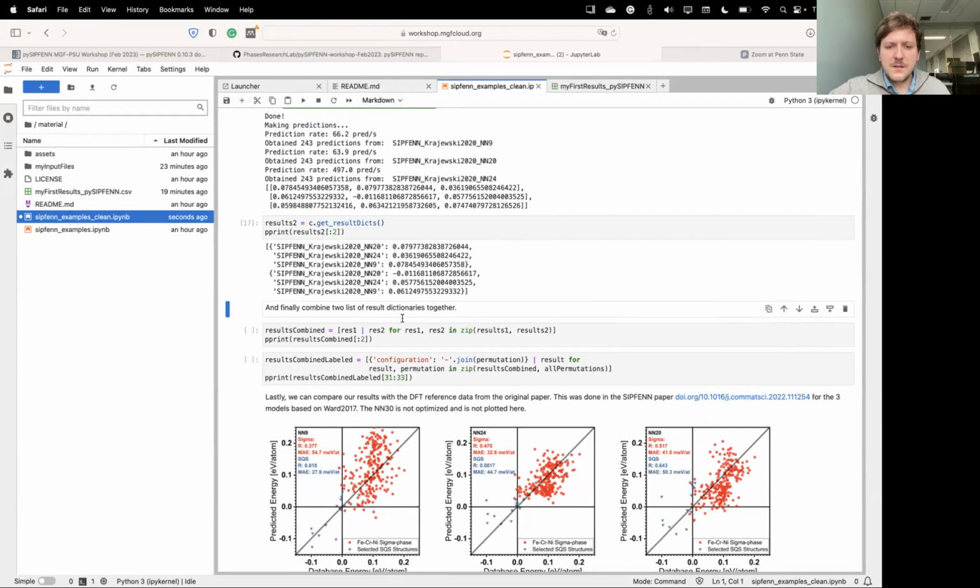I was wondering about the SQS calculations. Is that special quasi-random structures methods? Did you compare your results to SQS calculations? Yes, that's what I have in just a couple lines below. Is this applicable to more than ternary phases or high entropy phase? Yes, so you can run it on anything.